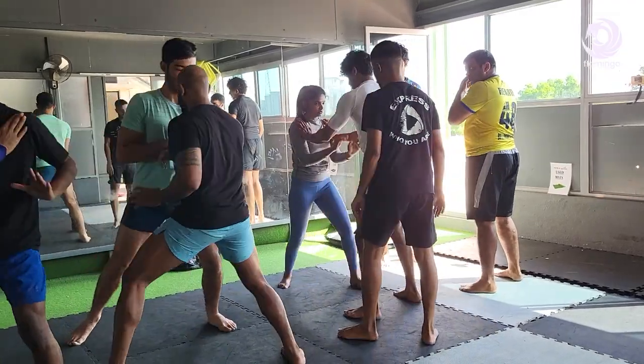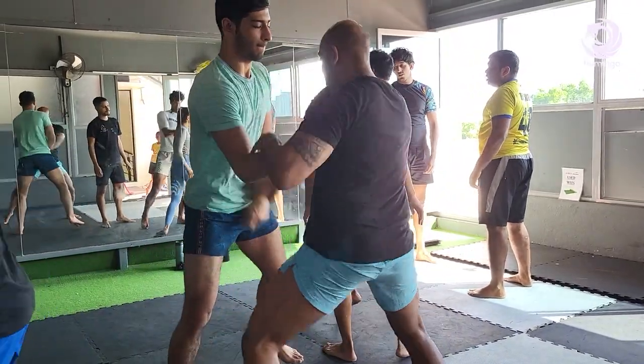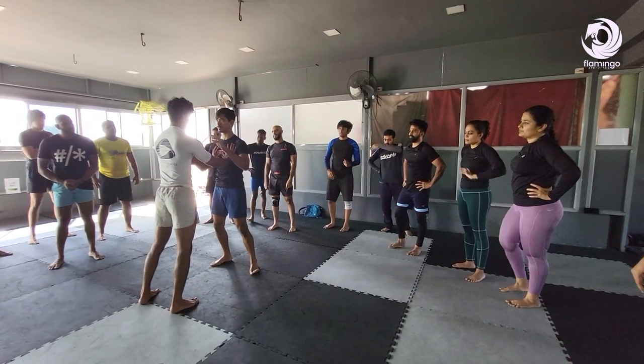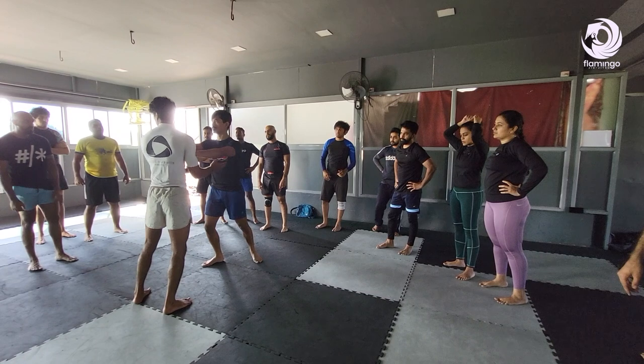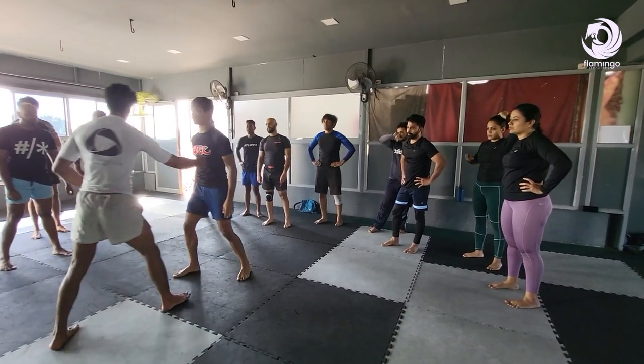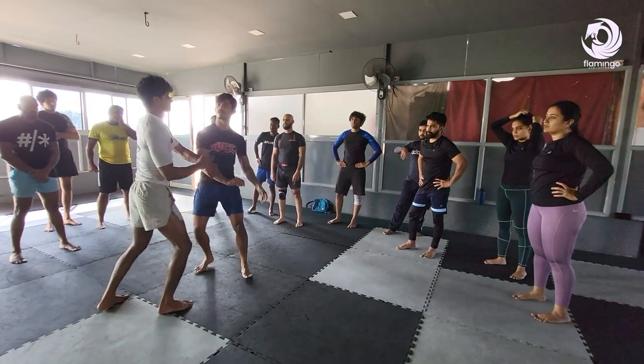So you're pushing. Her arms come in, I push it against her body, and then I go back to the grip. If he's completely on my chest too, clearing may be a bit difficult, okay? So there's a little bit of anticipation now that I expect you guys to have, where you start pushing, the arm comes in and it goes.